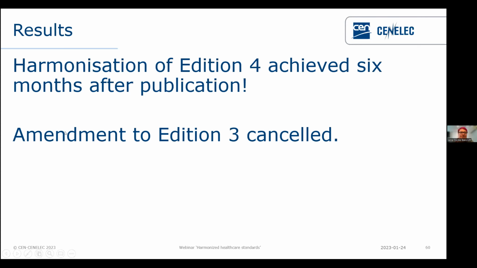And then in the end, that amendment to edition 3 with annexes ZC and ZD were canceled. So that was a little disheartening because of the extra work, but we just called it practice Z writing. So we figured out what the process was and how we had to do it. So overall, the process was much smoother than other committees have experienced, but well worth it in the end.